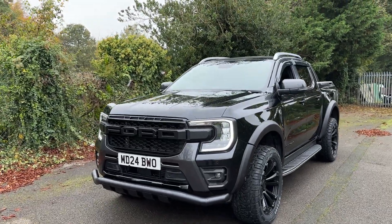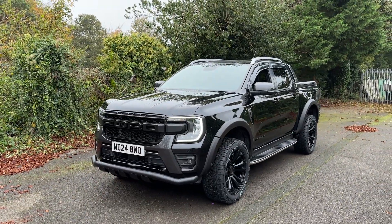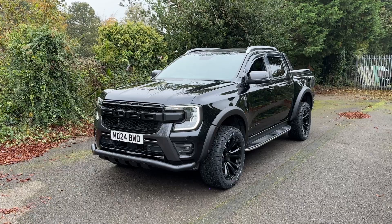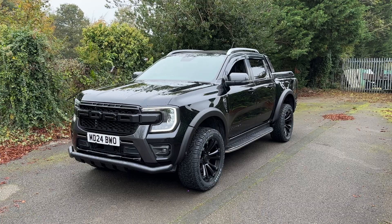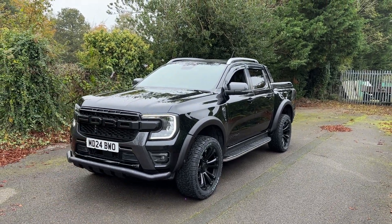It's got a lower front nudge bar as well, and a professionally painted lower front bumper trim. On the black vehicle, the painted bumper trim blends in quite nicely. This one hasn't got a bonnet scoop but we can add one if you'd like — I've got one on the website at the minute with a bonnet scoop so you can see what the difference is and get that styling on the front.